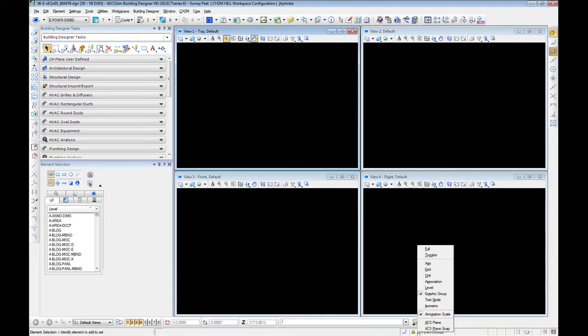If your seed has been set up correctly, these following things should not apply. But occasionally you will find that this ACS plane and ACS plane snap are turned on. While this is useful in some instances, I prefer not to use it, as we will be using a tentative snap to make sure we're selecting the proper location. When you're dealing in 3D space, it is very easy to get out of sorts and end up modeling hundreds of feet in the air and not even realize it.